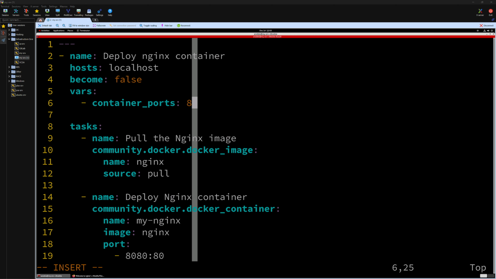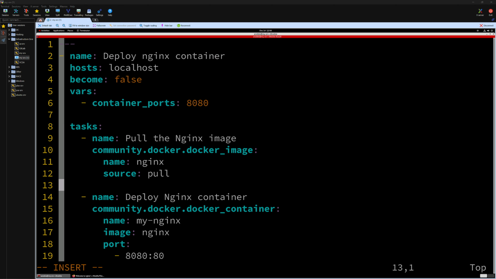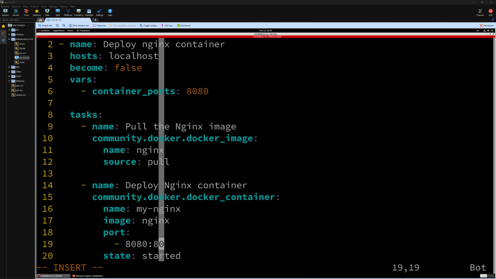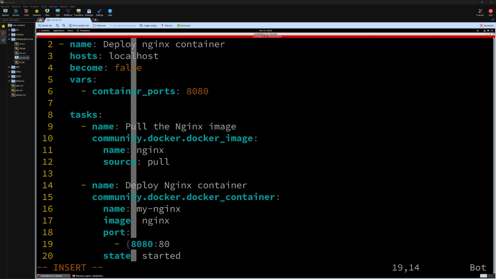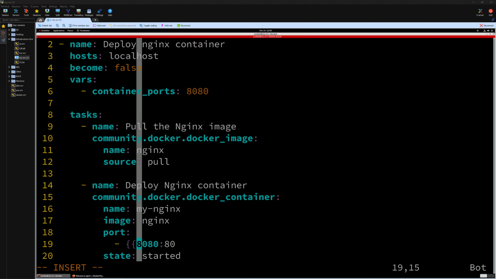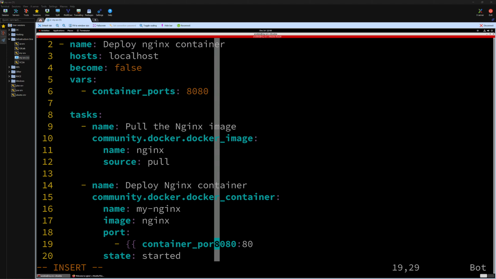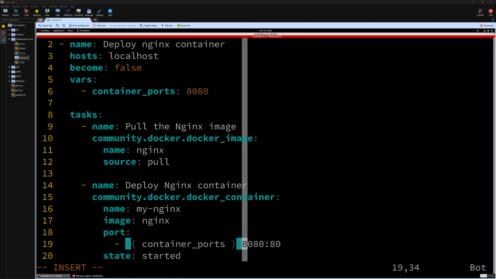And then you can just give it a value. So right now we'll do 8080, but then we'll come back over here and we can change these, so we can call that variable container ports and get rid of that.